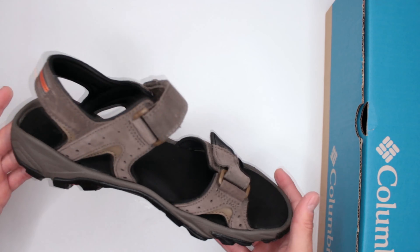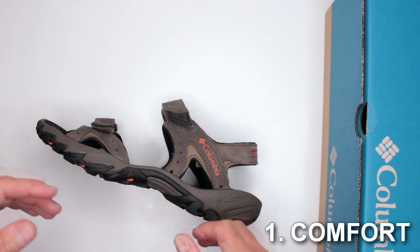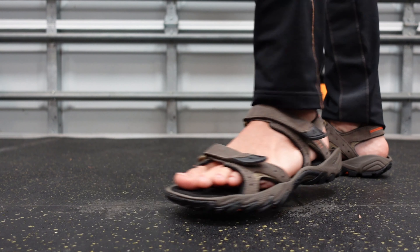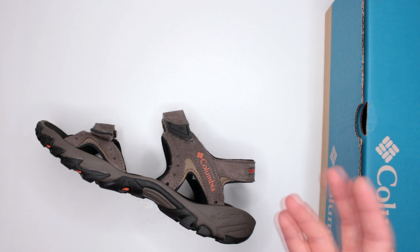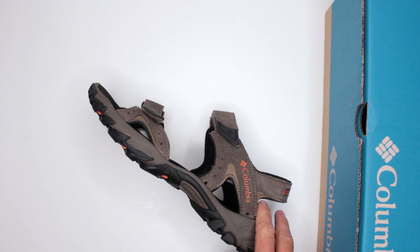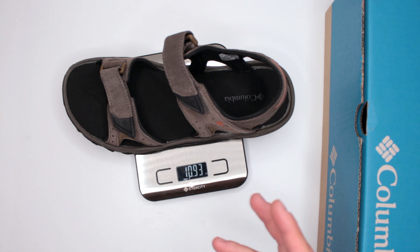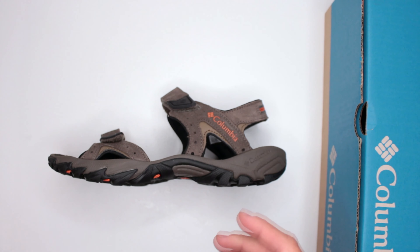We make the judgment based on eight different criteria. Let's begin. Criteria number one is comfort level. To test the comfort level of all the boots, shoes, and apparently now sandals, I do a three-mile run and then a five-mile walk without stopping — no breaks in between. It was pretty hard to run in — both easy and hard. There are a few different factors that contribute to comfort level. The very first one is weight. This is size 10, and size 10 is 10.9 ounces, which is very very light.